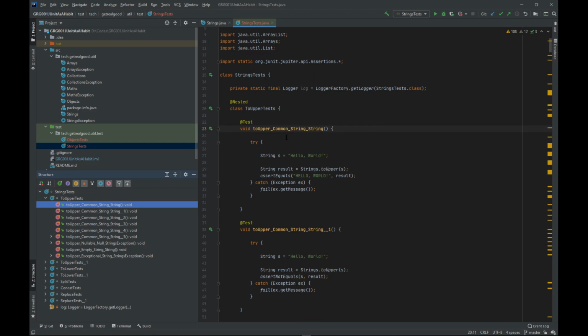And basically we are testing that we can pass a string that is properly capitalized, hello world, and we can invoke the method toUpper of the strings class from our library. And then what we're doing, we're invoking the assertions.assertEquals class. And the first variable that we're going to pass in is what we are expecting. And the second variable is what we are actually getting.